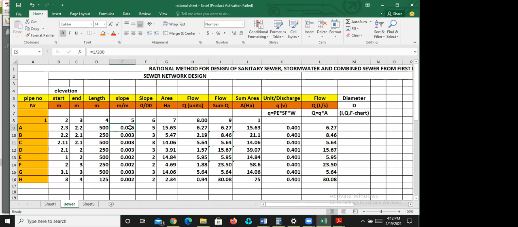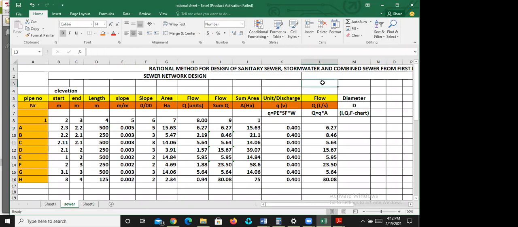The chart we're using is calibrated in per mil. So in the other time we used it, if somebody gives you a slope and says the slope is in percentage, you know, percentage is multiplied by 100. Per mil is multiplied by 1,000. So per mil in this case will be multiplied by 1,000. But if the slope is given to you in percentage, you multiply by 10.